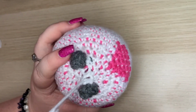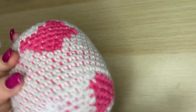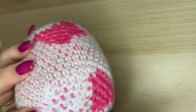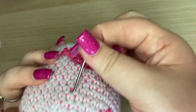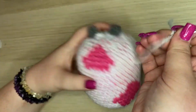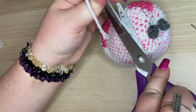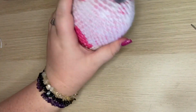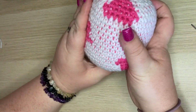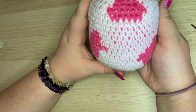Once you've gone through each of the stitches, just pull that tail until the work closes. And then I like to place my needle in the middle of the top of your work and just pull it through the side, and we'll just snip off the excess. And now you have the very oval shaped body of your cow.